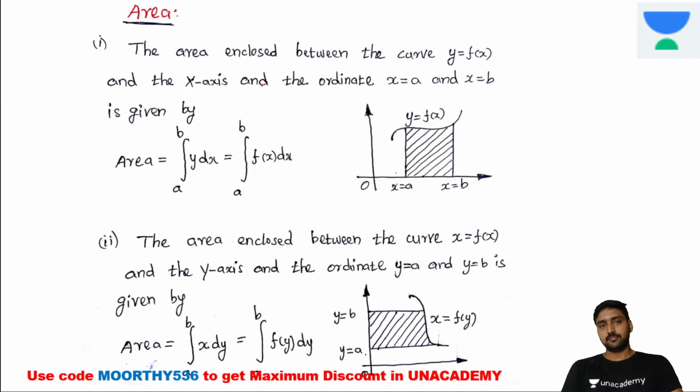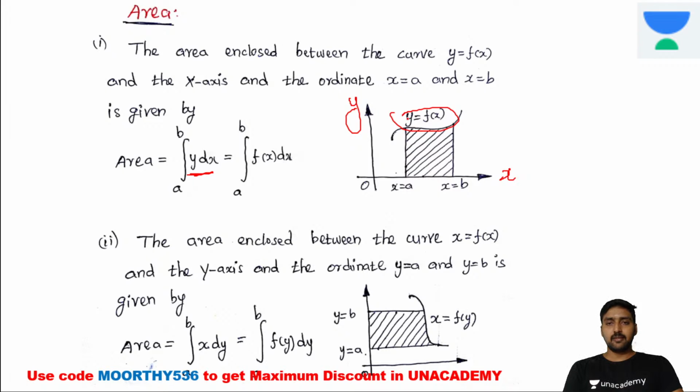There are 3 types. Area enclosed between the curvature y is equal to f of x and the given axis. So this is the curvature, and the given axis is the x axis, and the y axis. In case we want to identify the area between y is equal to f of x, the x axis, and the ordinates, that is the x limits, x is equal to a to b, it is given by area is equal to integral of a to b, y into dx. Here y is equal to f of x, therefore it is equal to integral of a to b f of x into dx. So this is the condition, right?